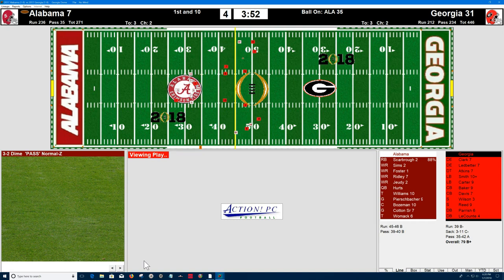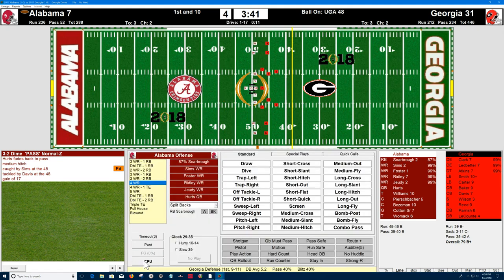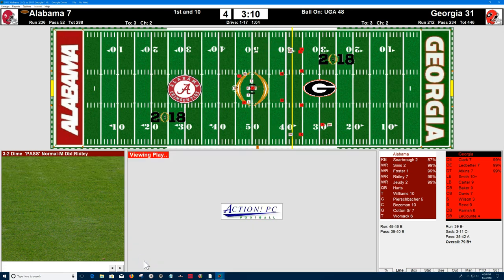Back to throw is Hurts. He's looking, and it's caught by Sims at the 48, tackled by Davis at the 48, a gain of 17. And it will be first down and 10 for Alabama at the Georgia 48, and a rare completion that Sims has had. Back to throw is Hurts. Hurts looking, throwing deep. He's got a man! Long crossing pass to Foster. Touchdown, Alabama!